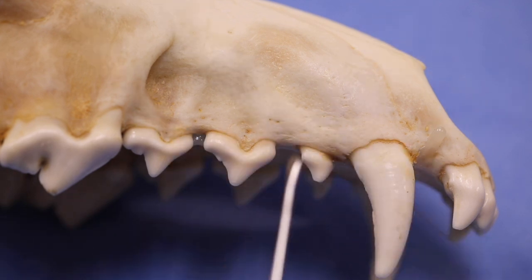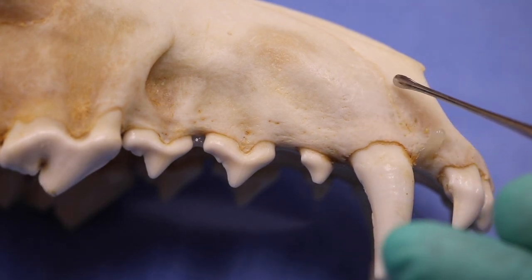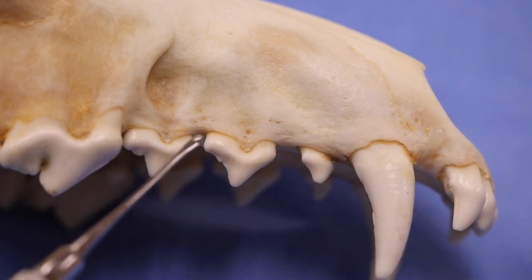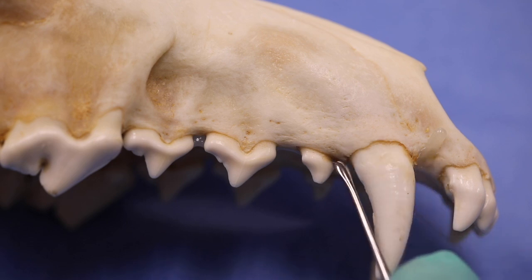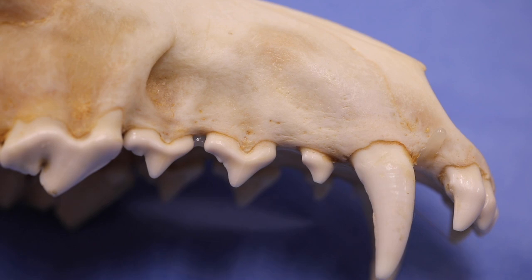When we use this, we want it in this orientation. When we start a flap — say we're doing a flap to expose the canine tooth for extraction — we start with an incision up here in the diastema between the canine and the incisor, which is a vertical releasing incision with a scalpel. We carry it back to the distal aspect of the third premolar, then use the periosteal elevator initially with the small end, especially on the corners and between teeth, to facilitate safe elevation so we can remove bone over the canine tooth and make it an easier extraction by utilizing maximal bone removal.